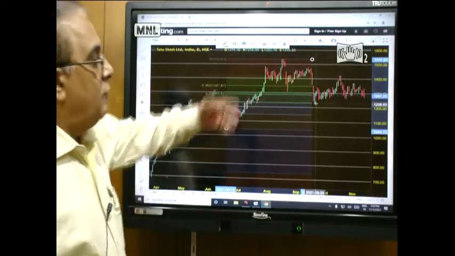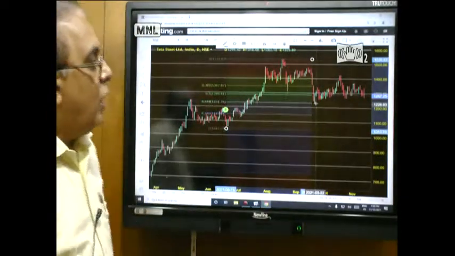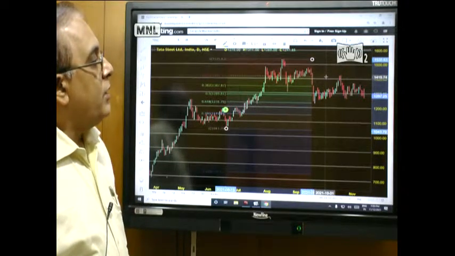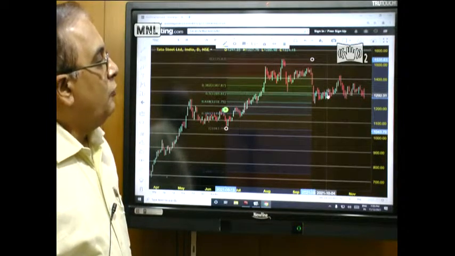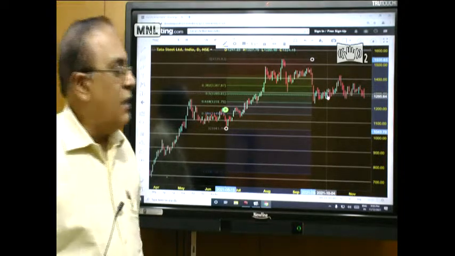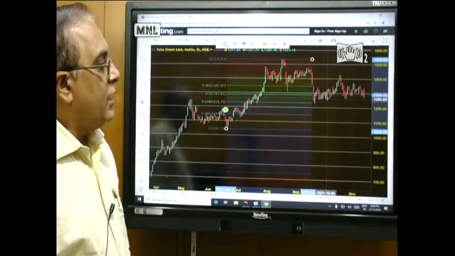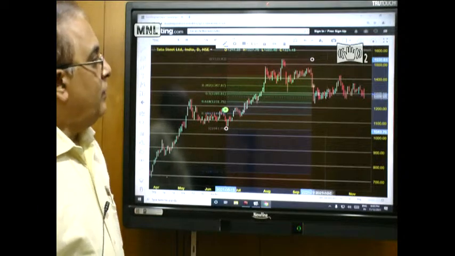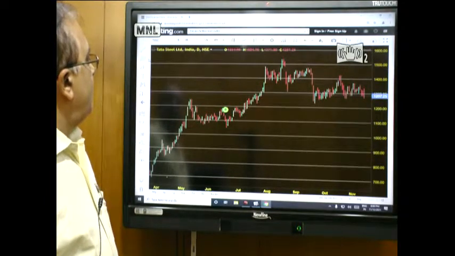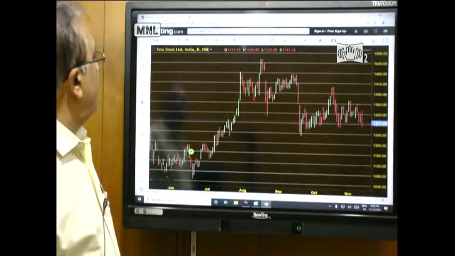So any dip from 1339 towards the lower side was definitely considered to be on the buy side. Even now, I would say that this particular low, but it went up to 61.8%. So I think probably this particular thing now it has started to cut. So I think Tata Steel doesn't look that nice, but any further break which is below this particular low, I think Tata Steel needs to be avoided. Now this is based on this Fibonacci that was drawn from this, and let me draw from, I think probably, we will look at from this particular levels.